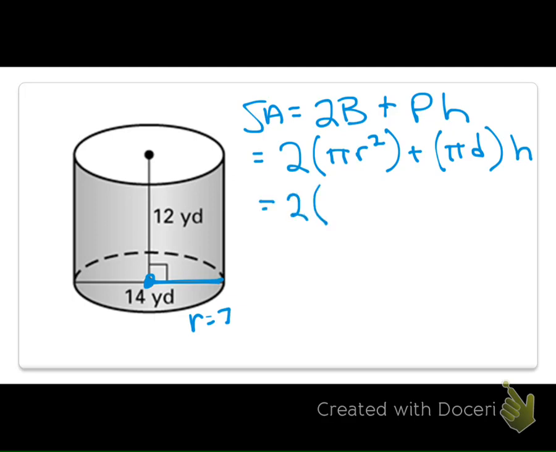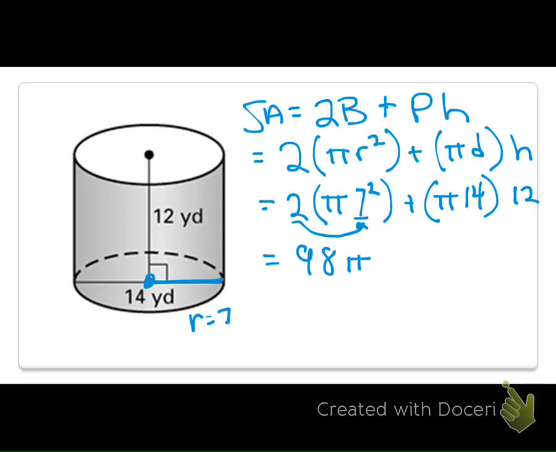So let's go ahead and rewrite it, plug in what we know. Now I'm going to leave pi to the very end because that's going to allow me to see my answer in terms of pi and then also to get my final answer. My radius squared is 7 squared, plus pi times my diameter of 14 times the height, which connects my two circles, which is 12. So now I'm going to take care of some numbers here. I know 7 squared is 49, and multiplying that times 2 gives me 98. So I'm going to have 98 pi plus, I'm going to do the same thing here, 14 times 12, and that's going to give me 168 pi.